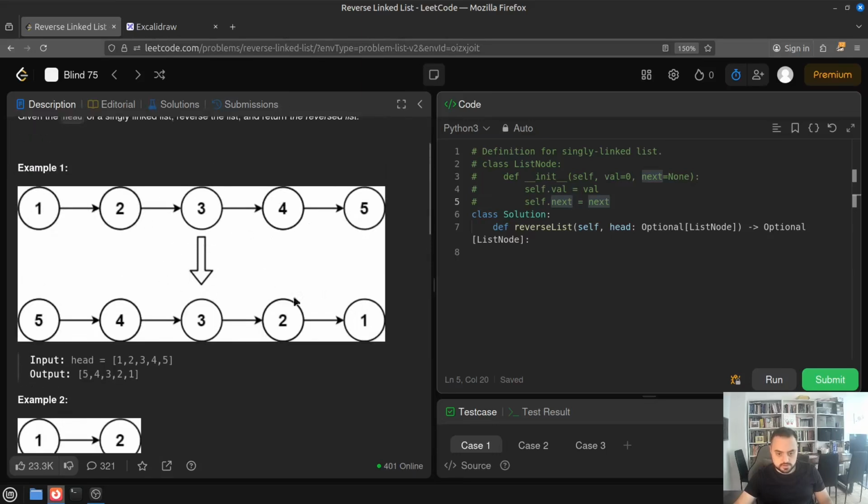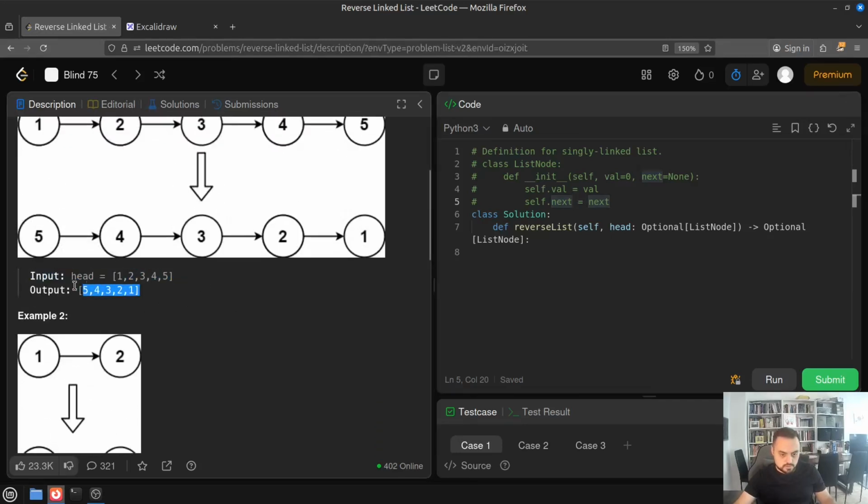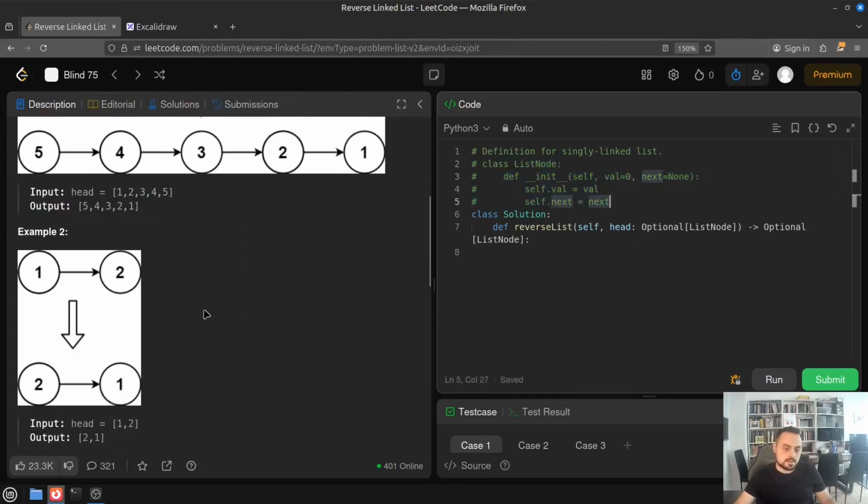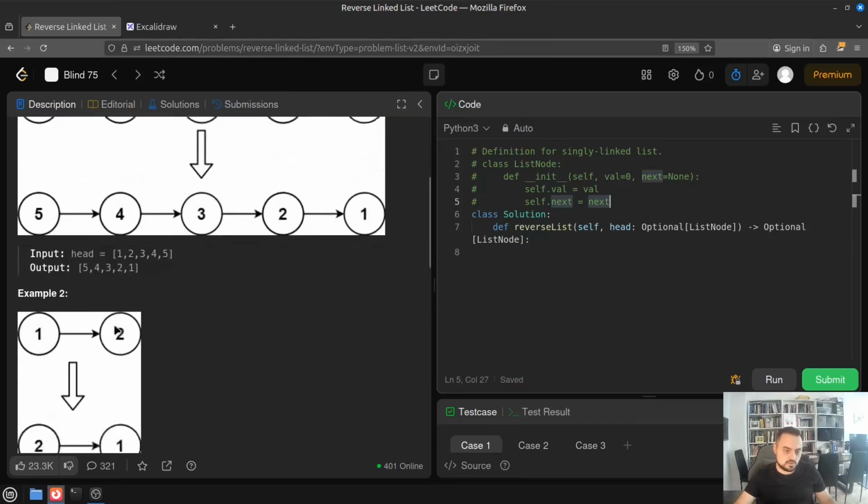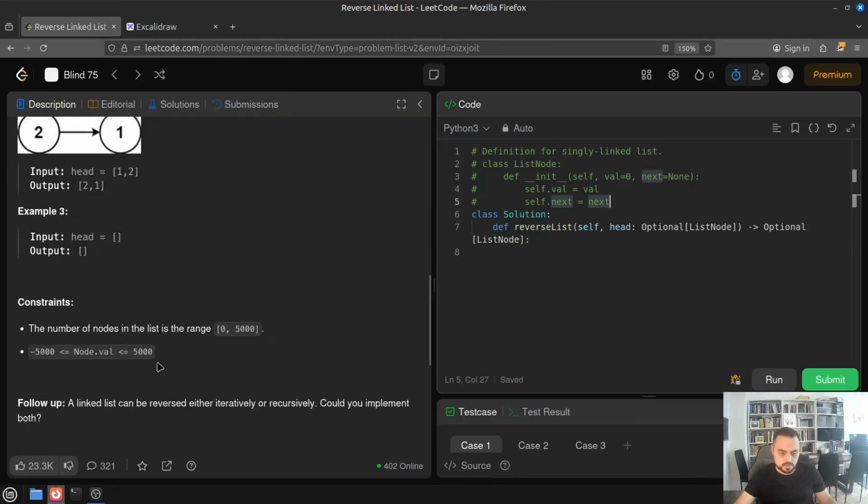As you can see, they just reversed the arrows. Here they reversed the order, so the last element is now drawn as the first element, but basically they could also swap the direction of arrows. It's just a graphical representation, it doesn't matter. Those inputs and outputs here are given as arrays, but that's not what we will be dealing with. We are dealing with objects of the following class, the ListNode. The second example is just an easier version of the first, here you have 1, 2, and then 2, 1. And the last example is an edge case where, of course, the input is optional, so it could be the case that there is None, which we have to handle as well.